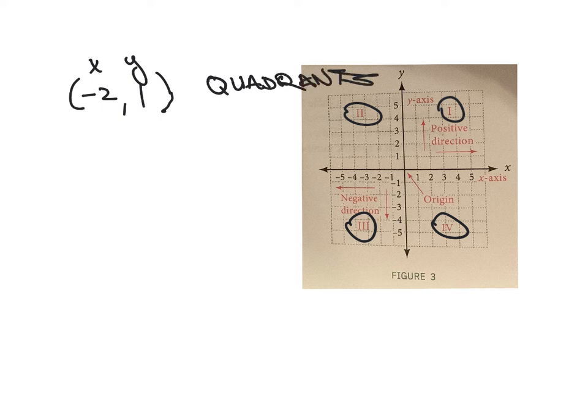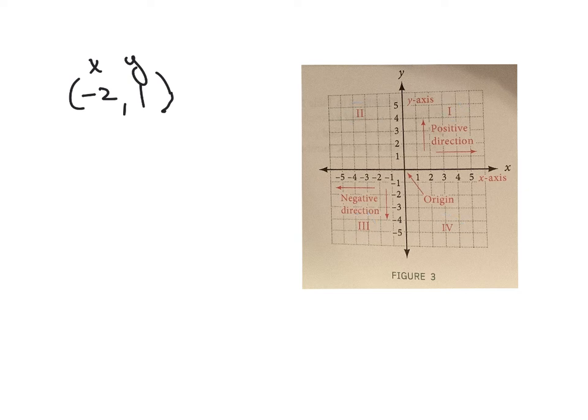And again, this is old stuff for most of you. And the quadrants are numbered 1, 2, 3, and 4 using Roman numerals. And the first quadrant is over here, and it goes 2, 3, 4. Oftentimes, you'll have to tell me what quadrant a certain point is in, because down the road, knowing those quadrants is important.